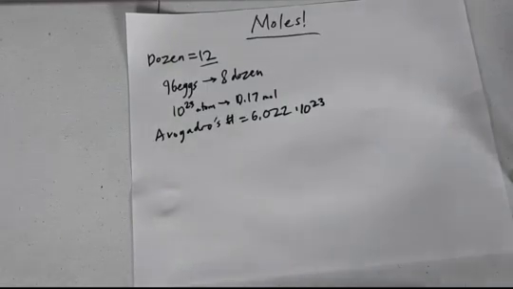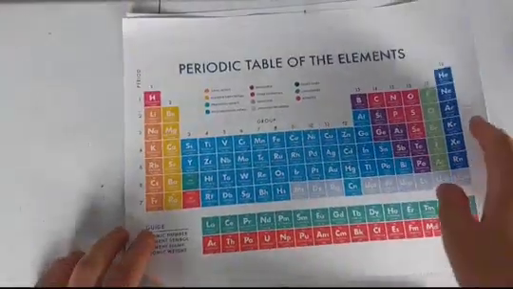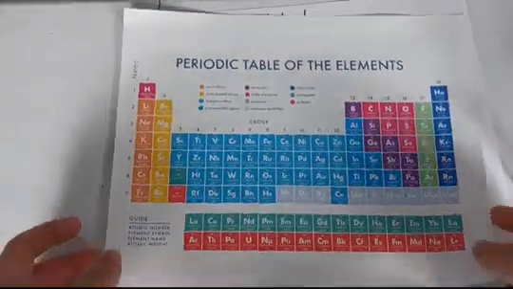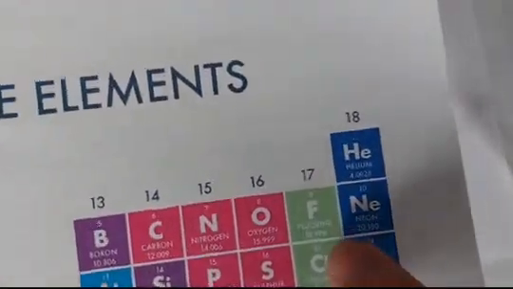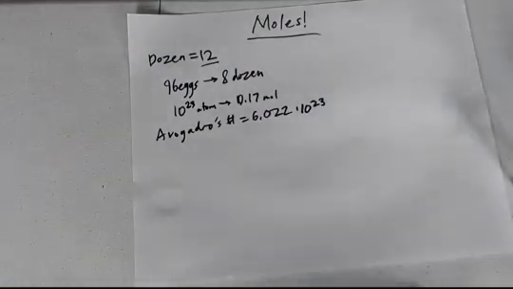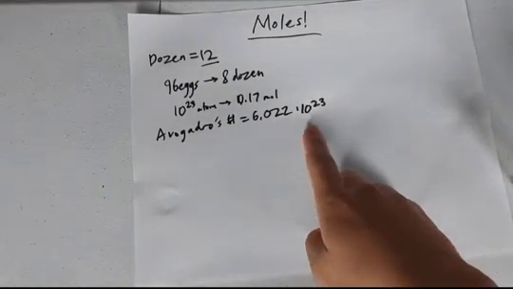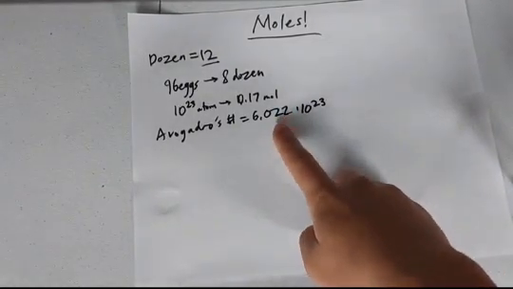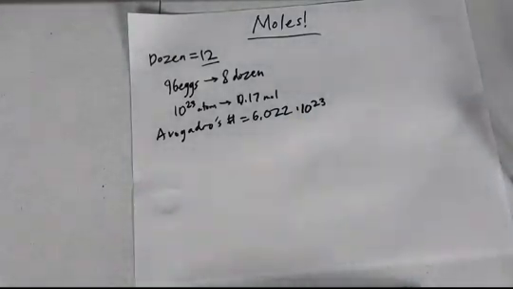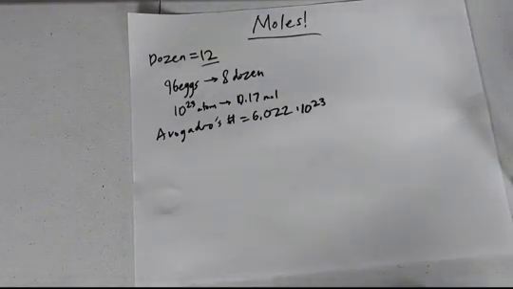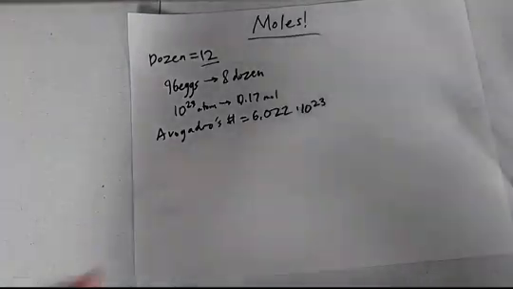The reason why this number was chosen is because if you choose any element on the periodic table, any of them, and choose some random element's mass number, so let's zoom into helium, you can see that helium has a mass number of 4. If you have 4 grams of helium, that is exactly this many molecules, or rather atoms, of helium. This number was specifically designed so that the AMU of a molecule can correlate directly to the mass of 1 gram that is also equal to 1 mole. To find the molar mass of an object, it's accordingly very simple.